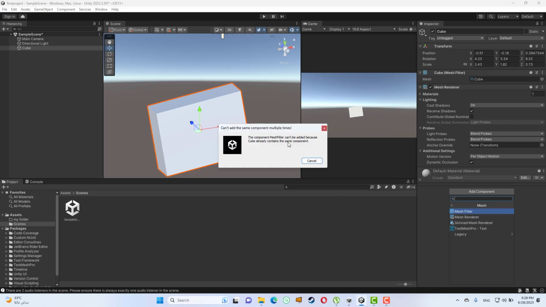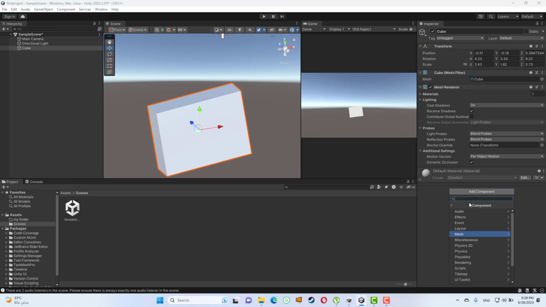If you try to add, it will give you an error message. Physics, different types of colliders and rigid body, UI elements, video, or you can create another component, a completely new component by a script. We will talk later about scripts and visual scripting.